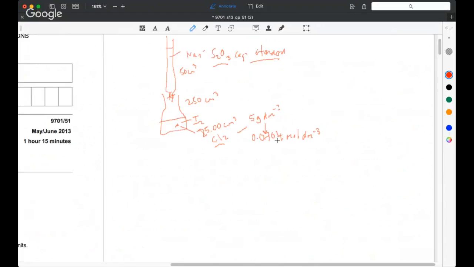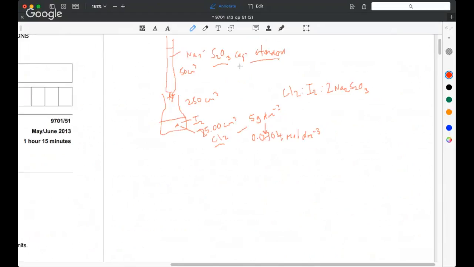Okay, good. All right, so if we put 25 centimeters cubed of 0.0704 moles per decimeter cubed, then we need to run in enough thiosulfate so there's about 25 centimeters cubed of sodium thiosulfate. And if you look back at the stoichiometry of the equations, 1 mole of the chlorine is giving you 1 mole of the iodine. And then the number of moles of sodium thiosulfate you needed was? 2, I believe.